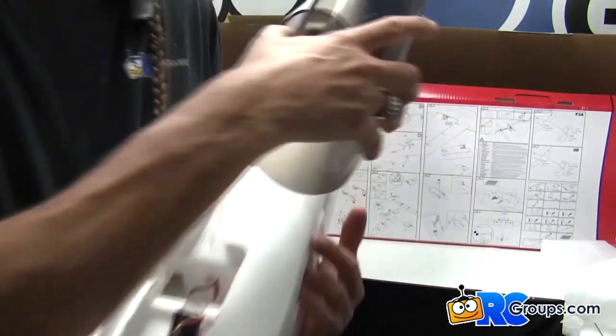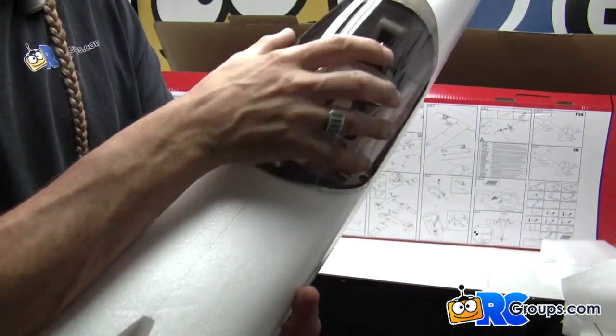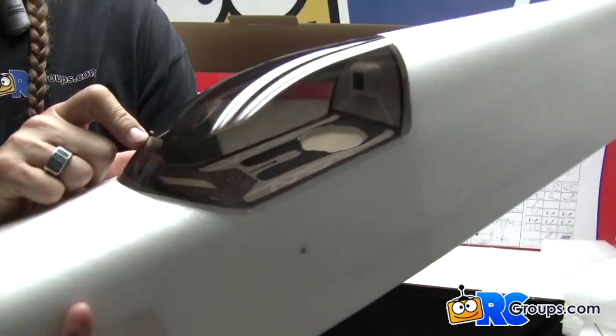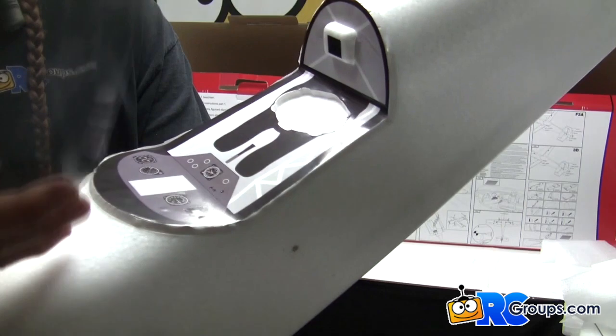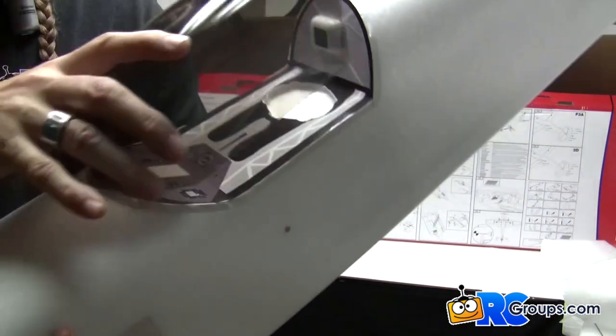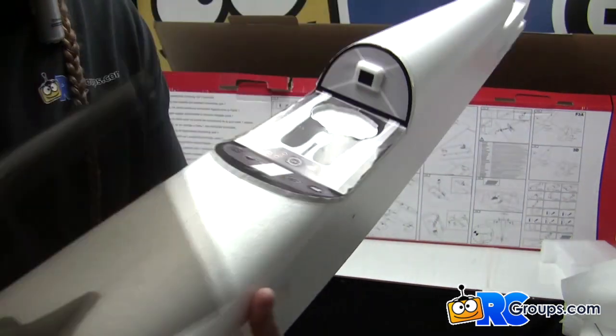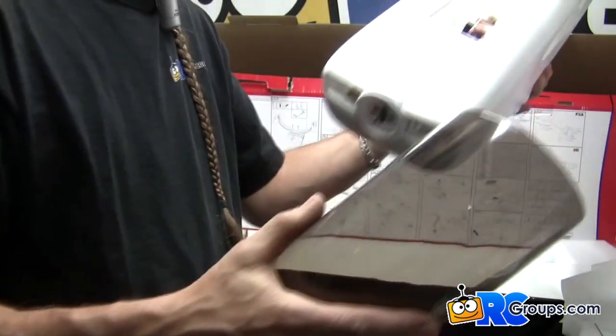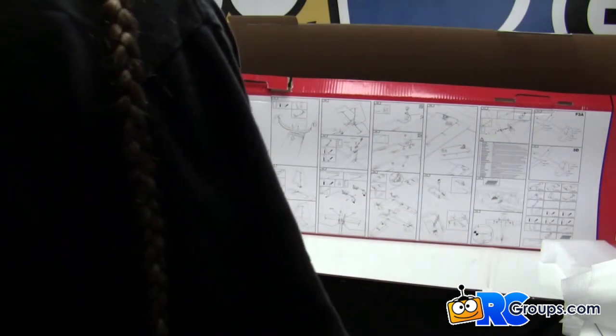And then check out the canopy. Oh, I see. So here's your canopy. Very awesome. And then there's double stick tape around the edge that you'll just peel off and lock that in. I've got to think there is a pilot in here too. So we'll put this on this side of the box.